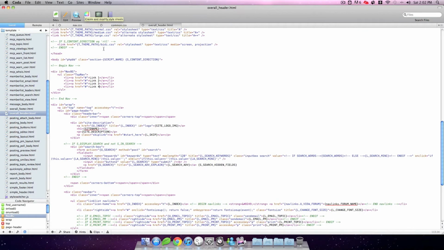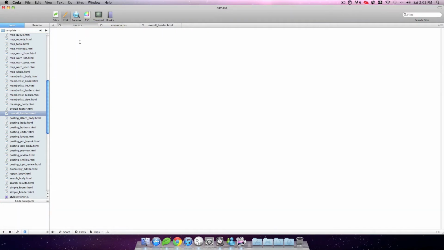The first thing that you're going to want to do is start adding your styles. We're going to bring in navbg, and we're going to give that 100% width. So we're going to do width 100%, simple enough. We're going to give it a height. I usually go with 30 pixels.